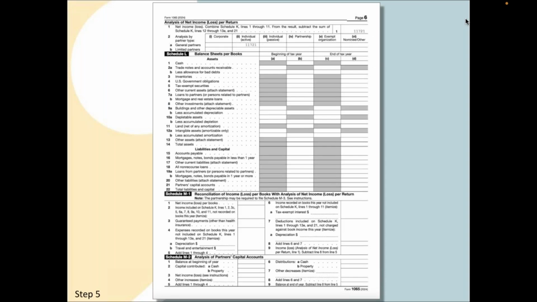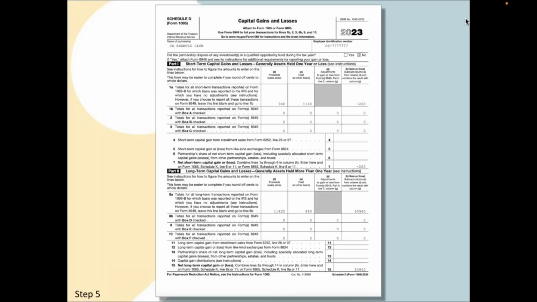On page 6, most clubs should only see entries in this top section. If your club sold stocks during the year, you'll have entries on Schedule D. This is one of the places where the information from the 1099-B review process ultimately ends up. The summary information in the covered categories, for which you haven't made any adjustments, goes directly on the Schedule D. You won't find it detailed out anywhere as part of your tax forms.